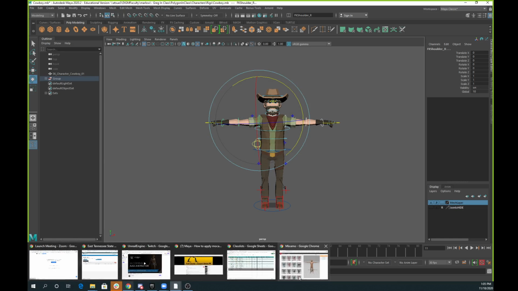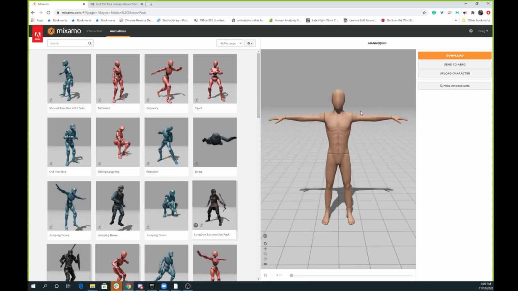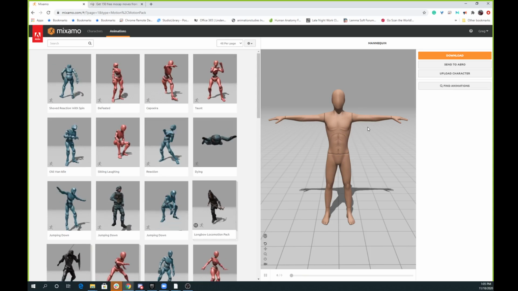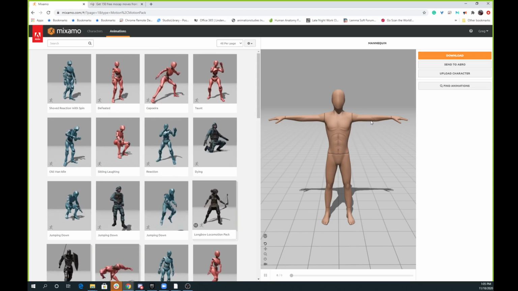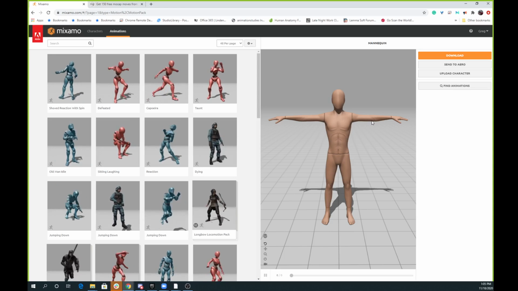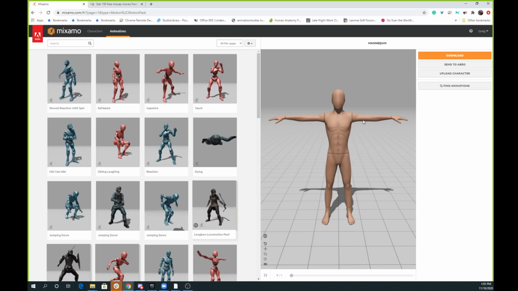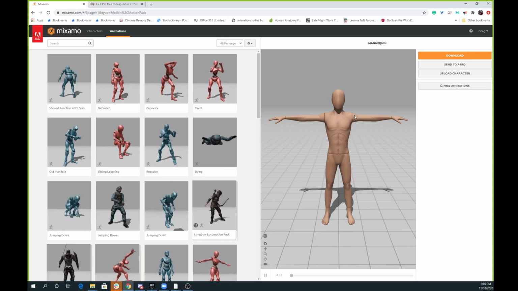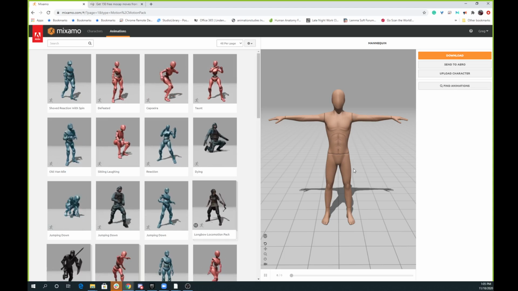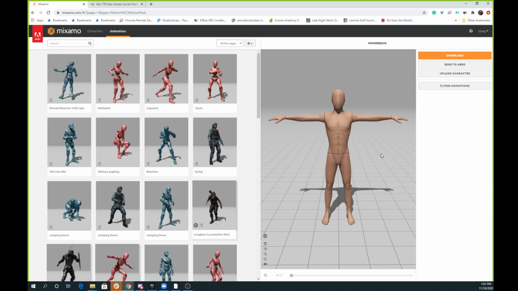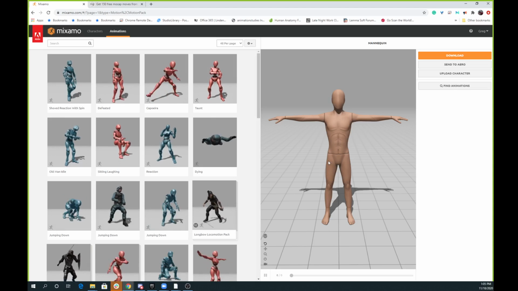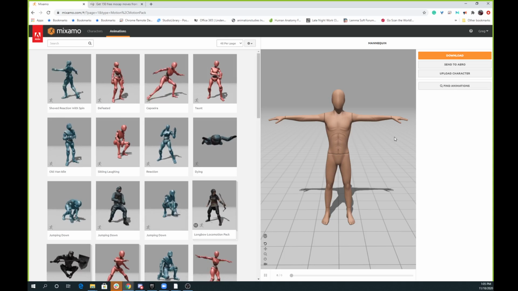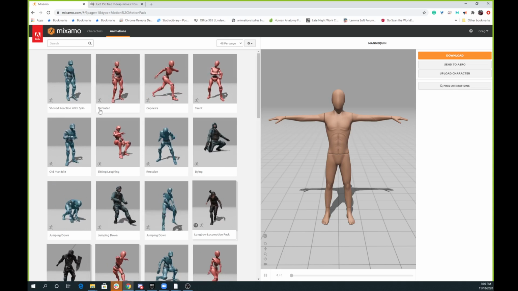For anything we're going to be doing with this Mixamo, though, our character needs to eventually get into this T-pose. This is where all of this data started from. They started from this pose, right? And so that gives us a relative similar pose to consider. If my character is going to put their arms down, we know the character needs to put their arms down 90 degrees. If our character was in the A pose and they put their arms down 90 degrees, their arms would go through their body, right? So we'll have to make sure that our character's in the T pose if you're ever applying this to something that is not a character in that pose.